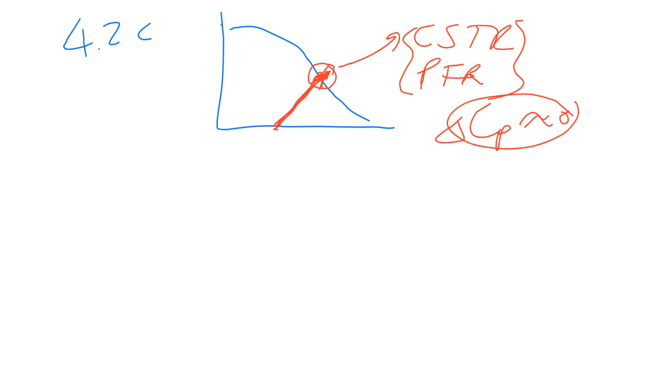So therefore, for a PFR and a CSTR, that energy balance will follow exactly the same path. For a CSTR, you will jump, so let me just get a color for my CSTR. For the CSTR, you will jump to a specific X and temperature, and you have one reactor that operates at that state.